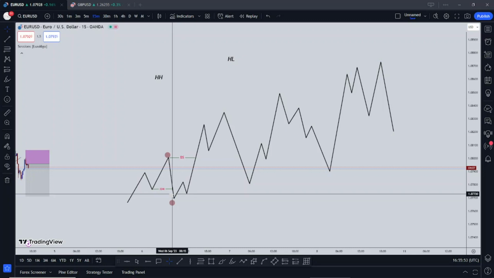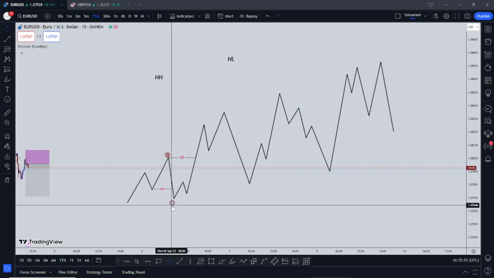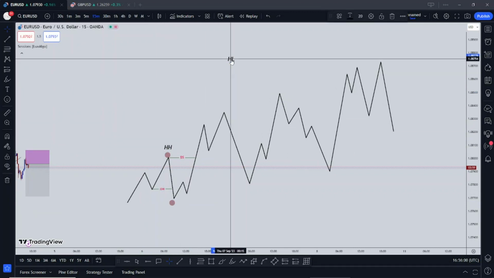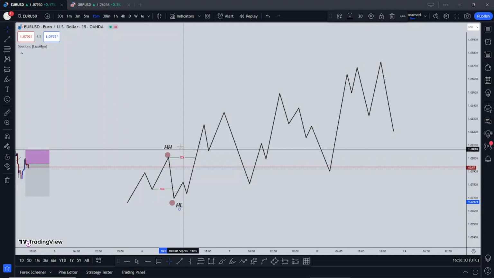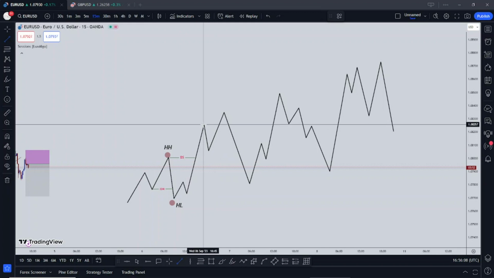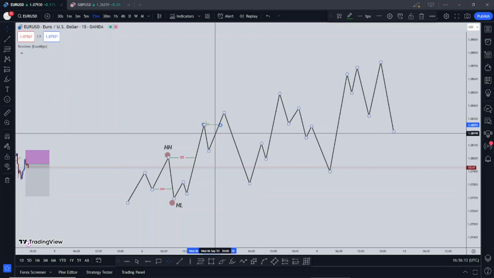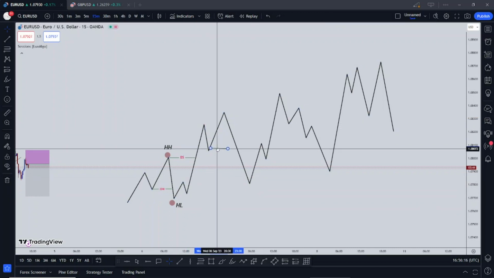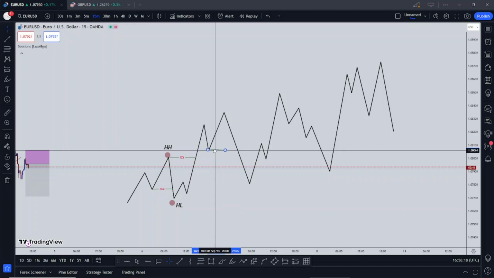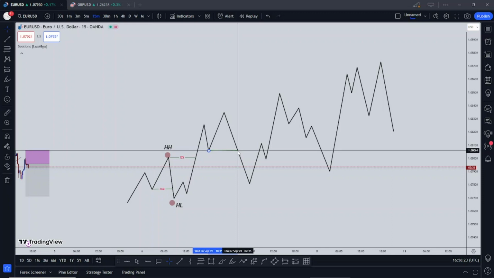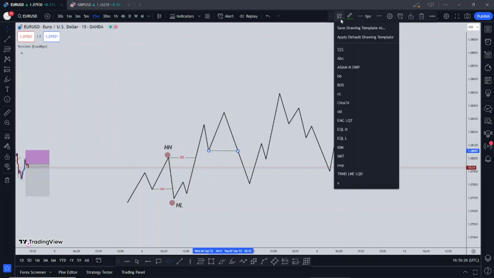Okay, because the market has gone to break the higher high, it has made this place a higher low. So we'll call here higher high and then a higher low. Likewise, let's see what happened to this place. People are going to call this break of structure. They will try to buy from this point and they will be taken out, because that is not a break of structure, because the market has not induced anyone to buy. So they must induce people to buy, and then they'll come and take them out, and the market will now move in the original direction.